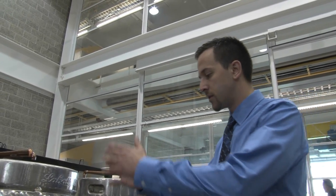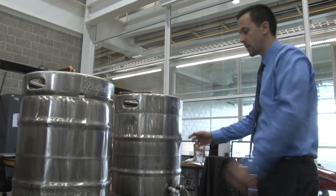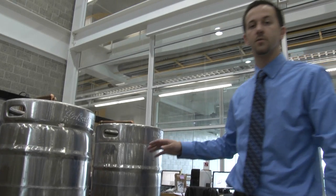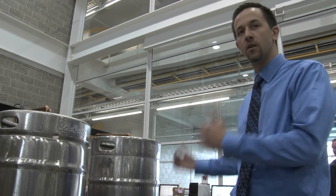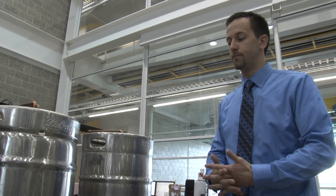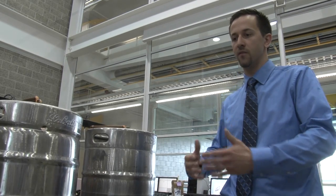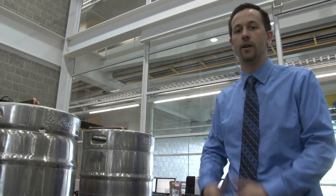After the mashing is complete, we'll transfer over into this last keg right here, which will heat up to a boiling temperature, and then we add the hops. After all the hop additions, we'll crash cool it — we want to get it down to 70 degrees as fast as we can. This is just to prevent any kind of bacterial growth; basically you have a big vat of sugar water at 80 degrees and bacteria is just going to want to grow in there.